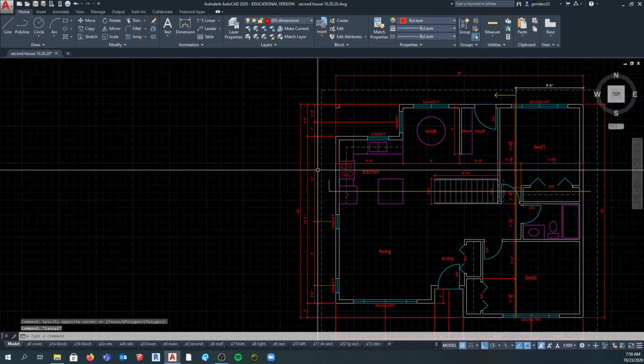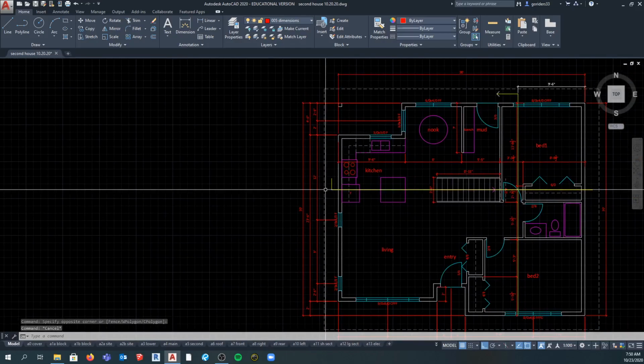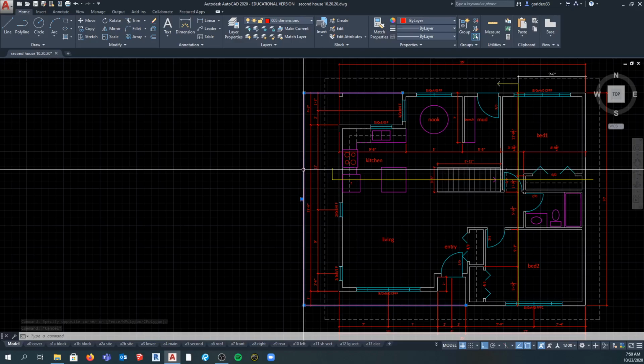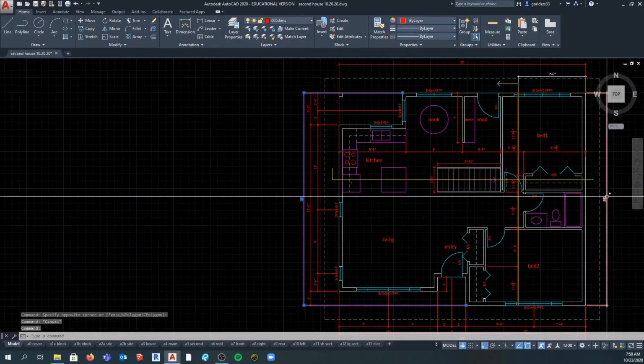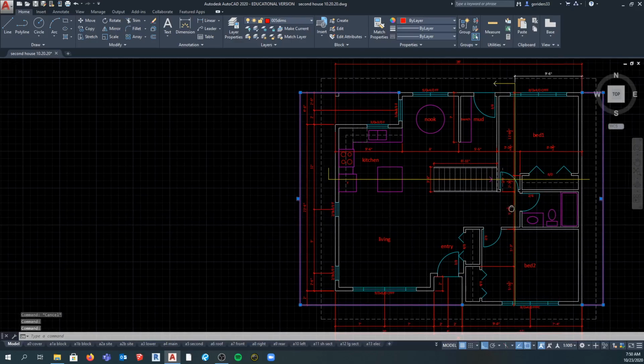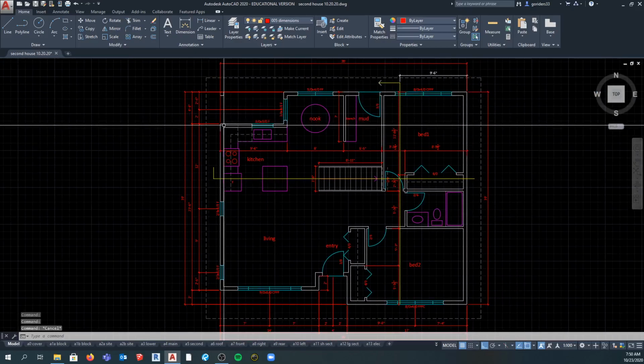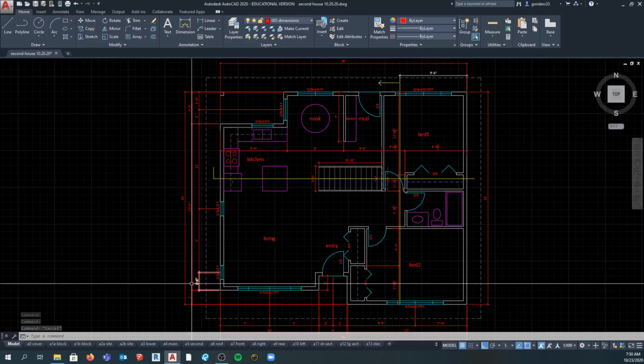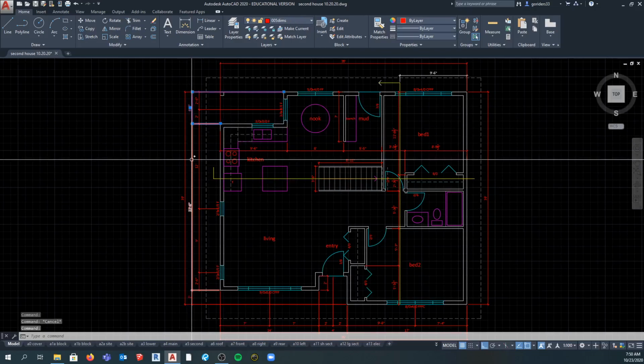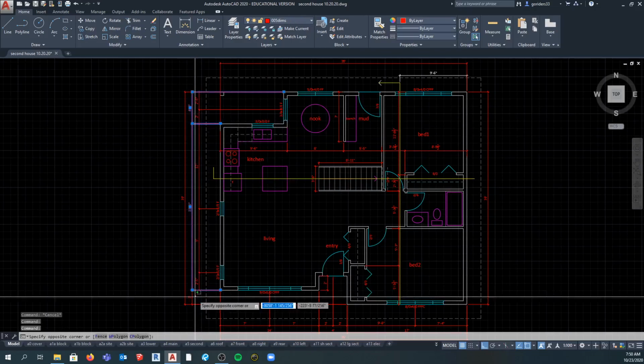So there are 3 dimension strings that we use on exteriors. The first one is total, so that's the total width of the house. You can see I also have a total width of the house over here on the right side. So that's the first one. The second one is major jog. So whenever I have a jog in the exterior like this, that'll be another one. So you can see 1, 2, 3, because there are 3 major jogs.